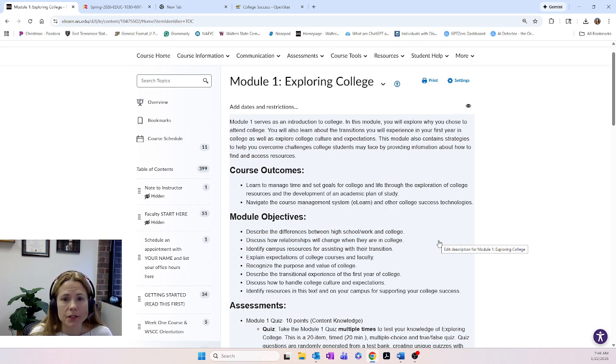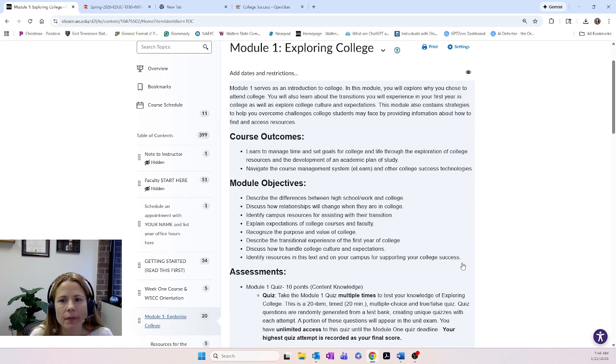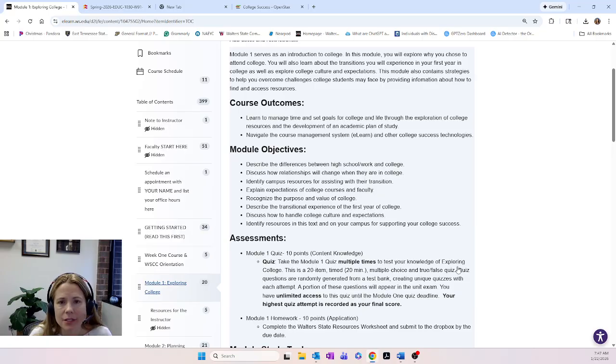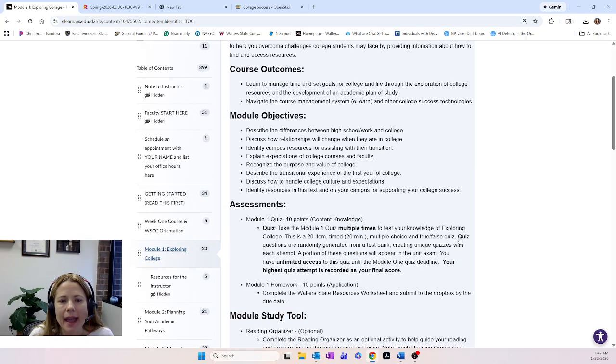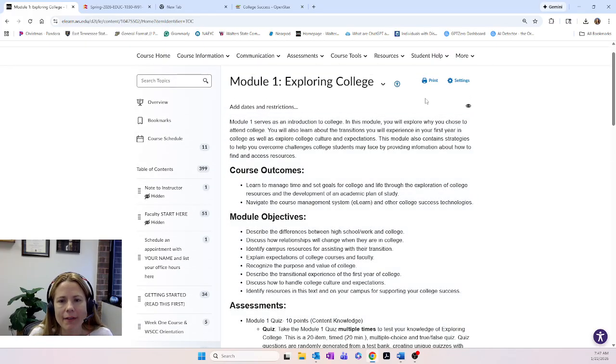So this course is called College Success, and it's really going to let you look at what resources are available for you, thinking about how this is so different than high school or what you're used to, the expectations in college as a student, and it's really going to dive in about managing times and setting goals and exploring the opportunities in college and start to develop what we call an academic plan of study and also become more familiar with eLearn, right?